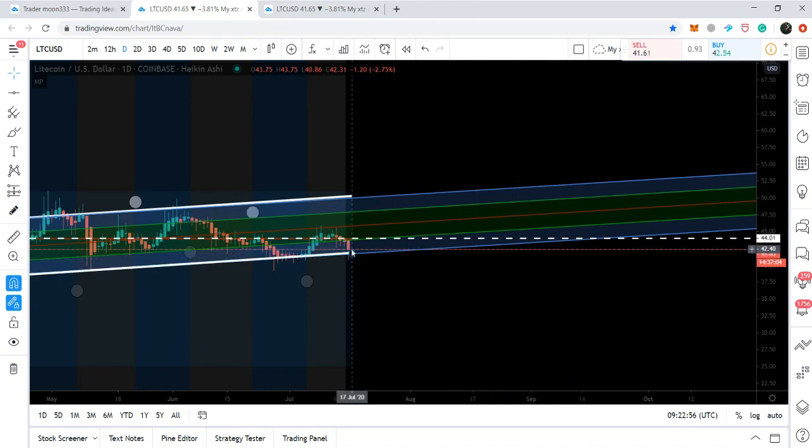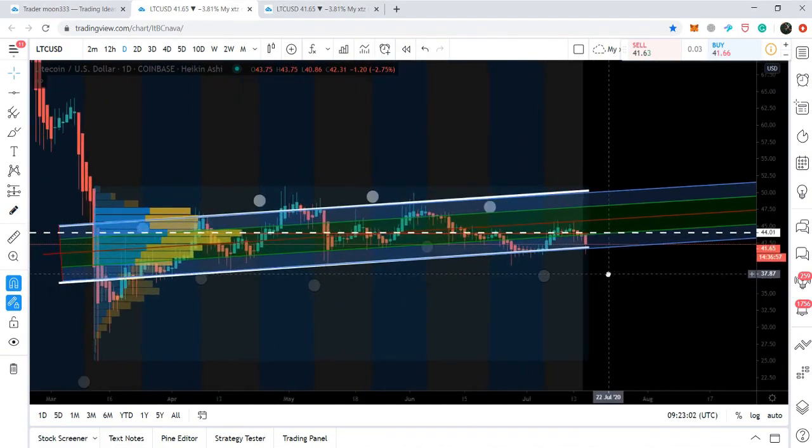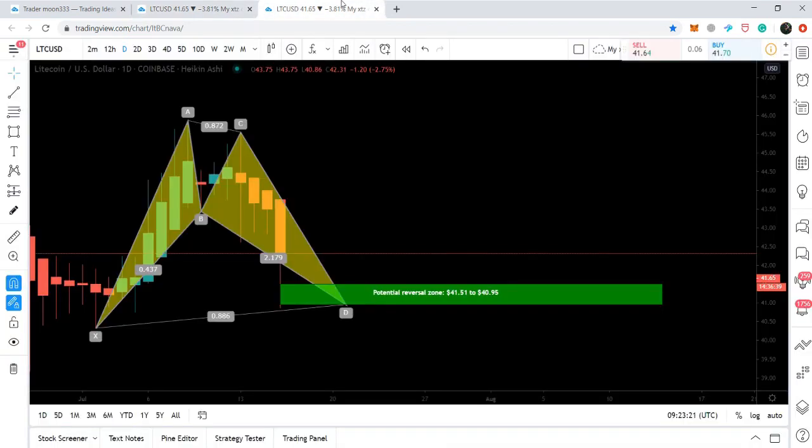However, at this time the price action is at the support, and so far this support is working as a strong support for the price line. Since March 2020, we can see that the price action is not able to break down this level. And at this support, we have an optimistic move, a positive move by Litecoin, that it has formed a bat pattern on the daily chart.